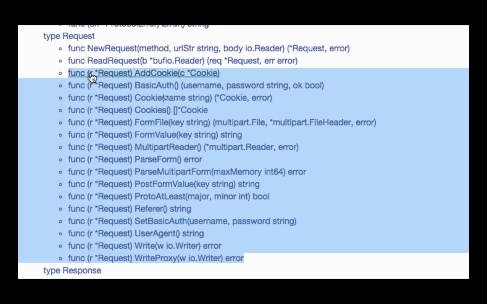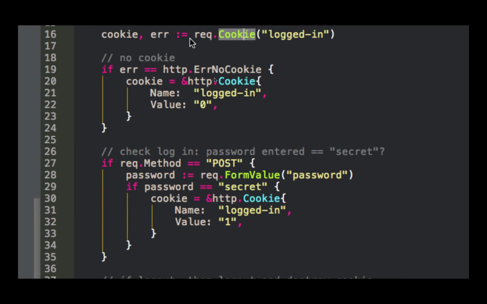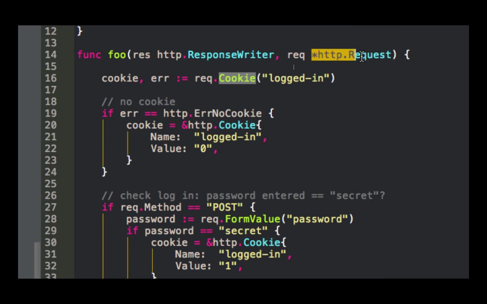So the r, pointer to a request, that's the receiver over here on the left. And when a function has a receiver, that function is now a method, and that method is attached to anything that's a pointer to a request. So we get a request back, and that request is a pointer to a request. That's just the way this is set up.